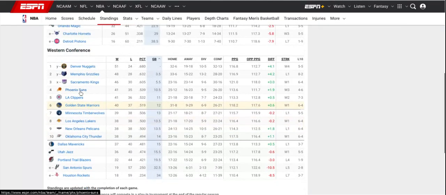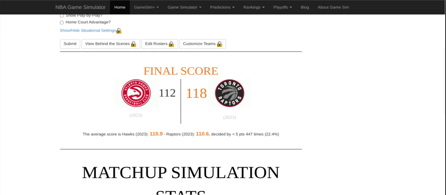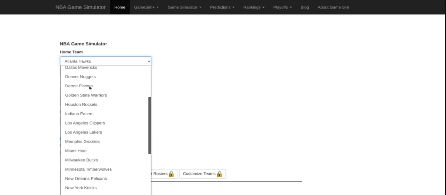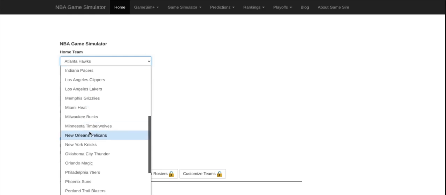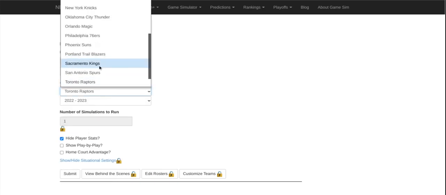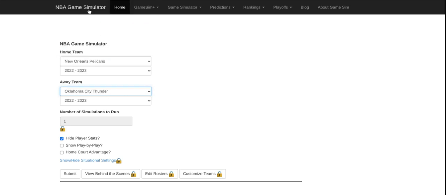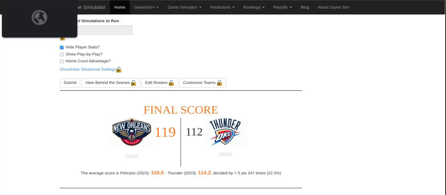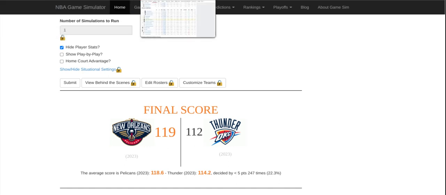So we have the Oklahoma City Thunder against the New Orleans Pelicans in the first play-in tournament to see who will play the loser of Timberwolves and Lakers, and it will be the Pelicans. The Thunder will have to say goodbye to their season.